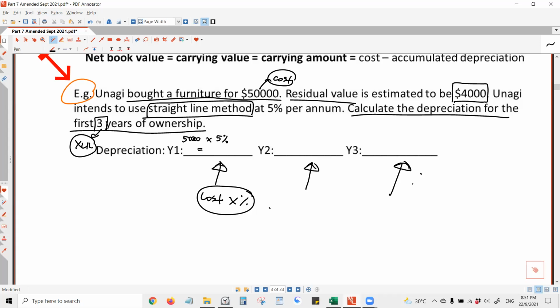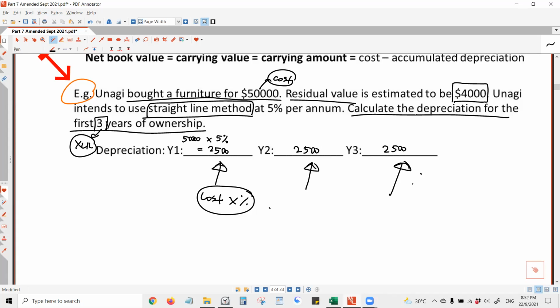Don't worry about getting it wrong. 2005. One of you did it correctly. Well done, good, Megan. Second year, what would it be? Remember the graph? So 2005. Third year, 2005. Simple. This is one of the simplest calculations. But seeing that this is the first time you do it, it's forgivable. Good try. Those who have given me an answer, at least you try. It's okay to be wrong.